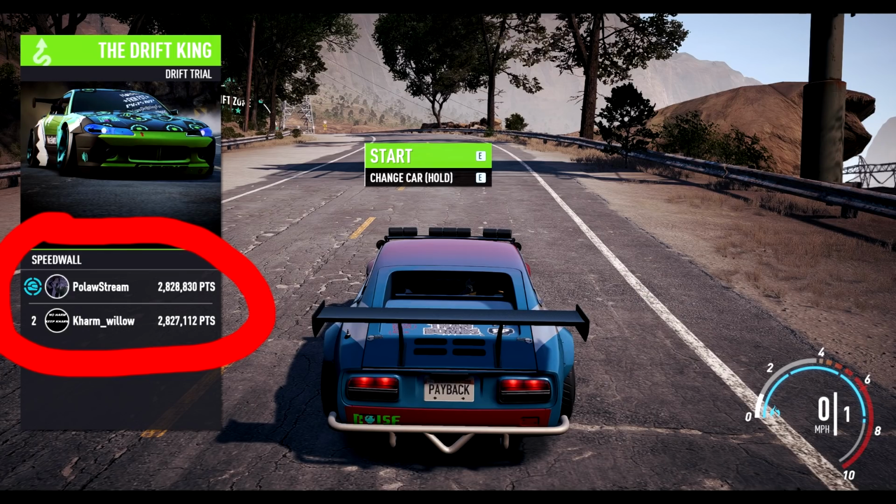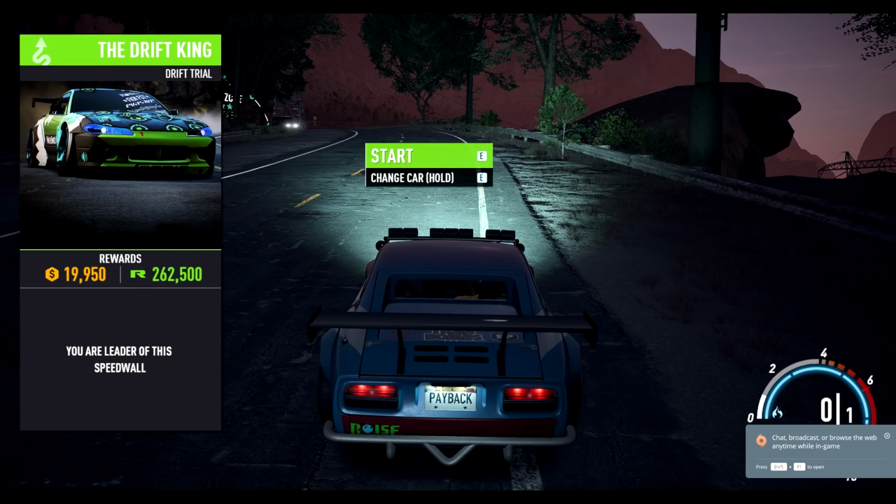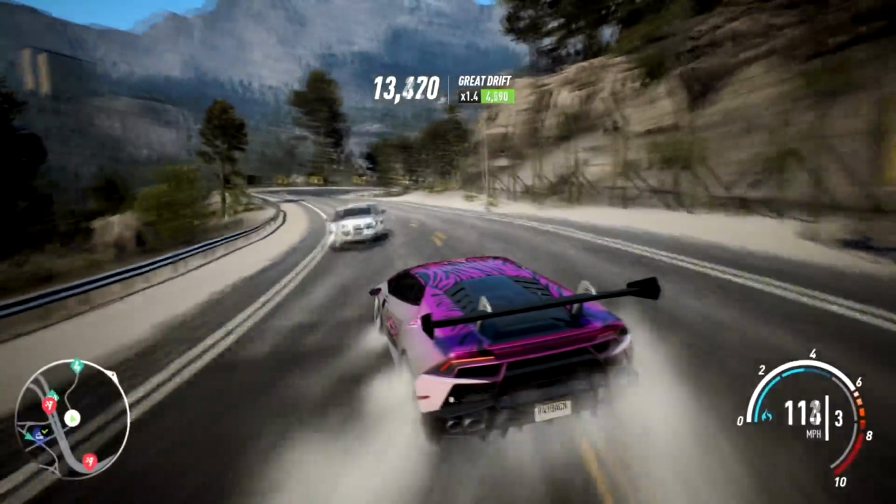I've been doing the Drift King event so many times, because I feel like it's the event that everyone's doing, because you can pull out the highest score. So everyone's on it to compete with one another, and I used the Huracan and Fairlady so many times just to see what scores I can do. It just so happened that I used the Fairlady and I became first on the speed wall by getting a score of 3.2 million. Now it's not the highest anymore. I believe, I could be wrong, the highest is 3.5 million, but I think that I do better using the Fairlady.